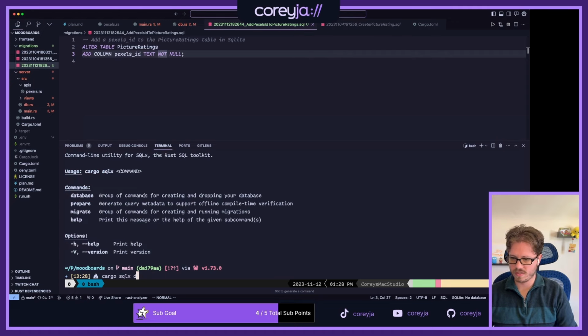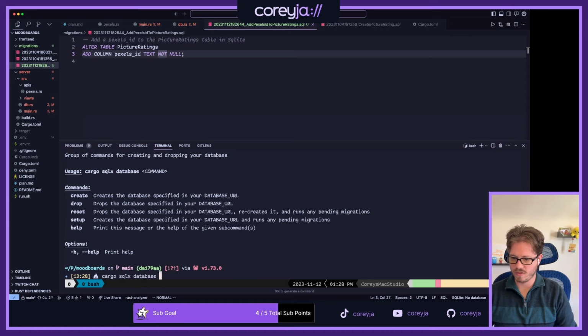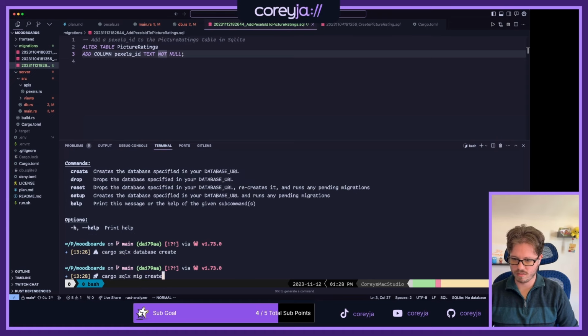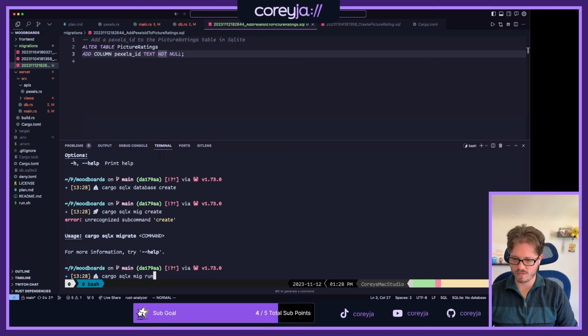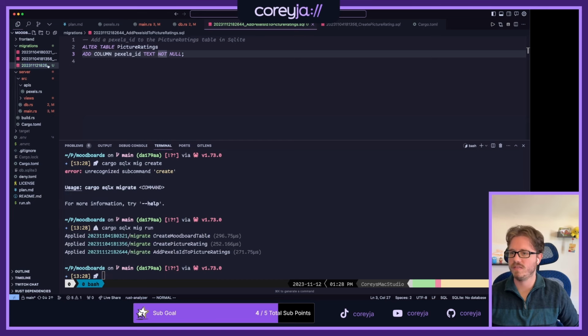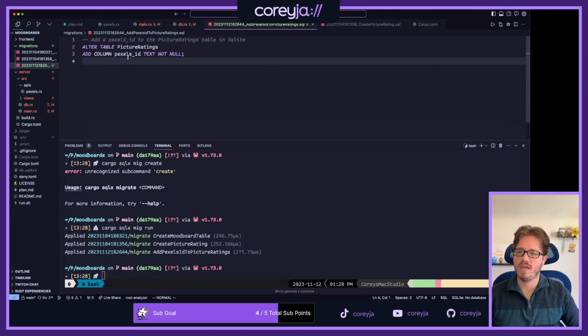SQLx. I thought there was a database create migrations. Right. There we go. Awesome. Okay. So now alter table, they have a Pexels ID. Do I just want to drop URL? I might just want to drop URL.